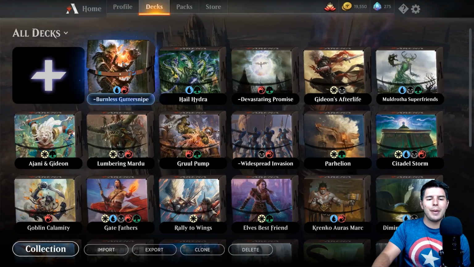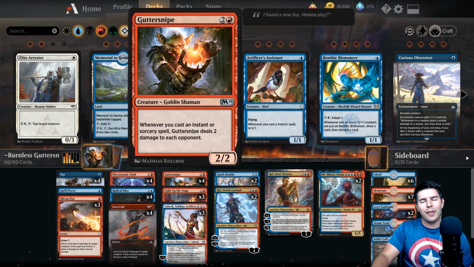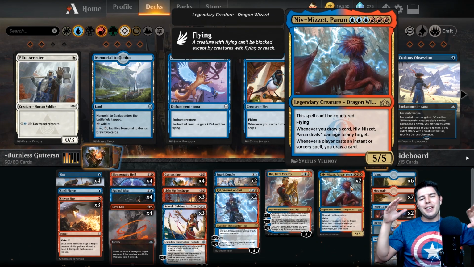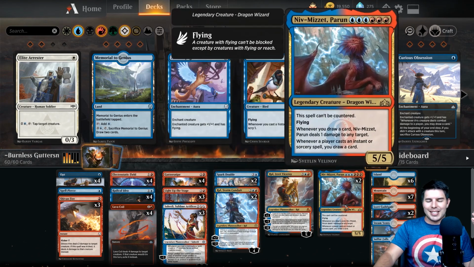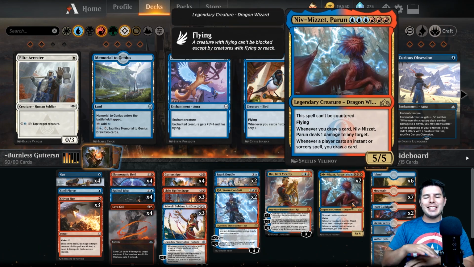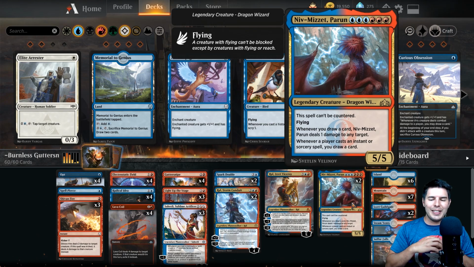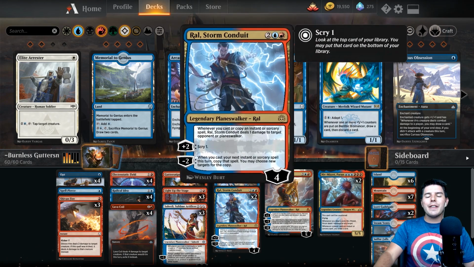So recap here with the Burnless Guttersnipe deck, and honestly, I don't think we even used Guttersnipe once there. No, but I don't feel bad at all because of the amazing thing that we did with Niv-Mizzet and Spark Double. And apparently that is just the deck I need to be building from here on out because it's so fun. So Niv-Mizzet Parun, super fun card. 3 blue, 3 red, and dude, its ability was just going insane there. So that's it for today's video.